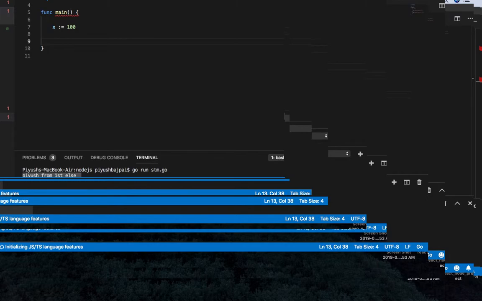This is the function, and under this function, suppose I'm taking the if condition and I'm giving some value to x, which is 100, right?